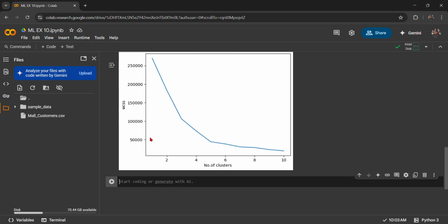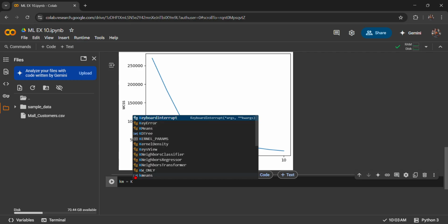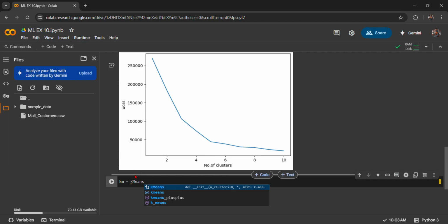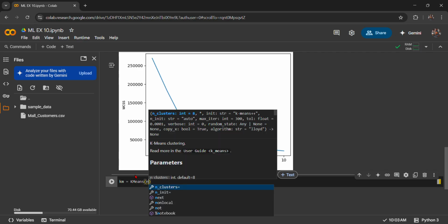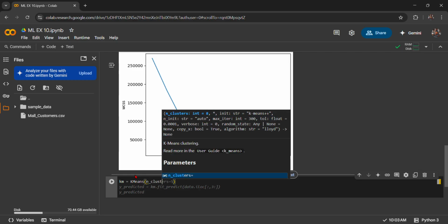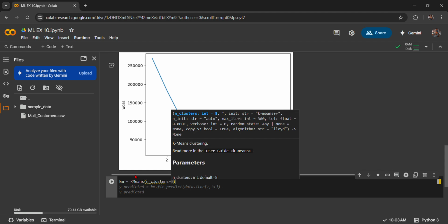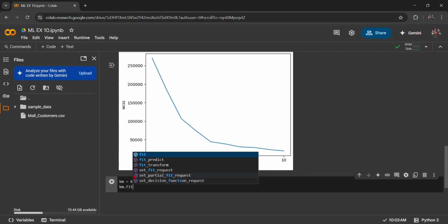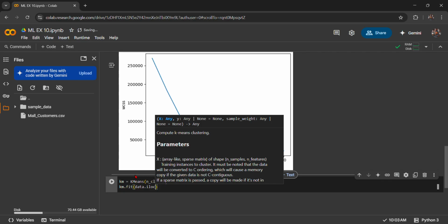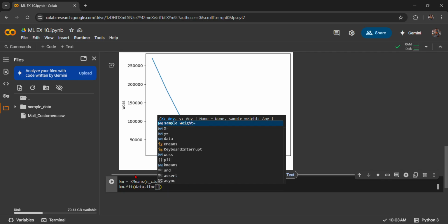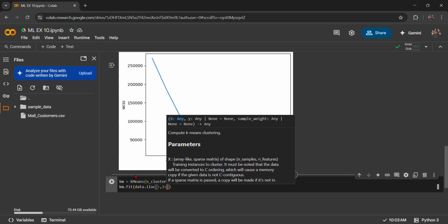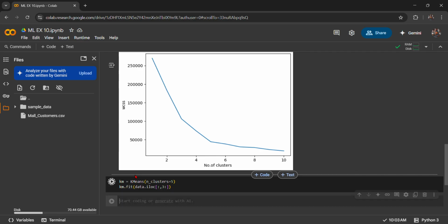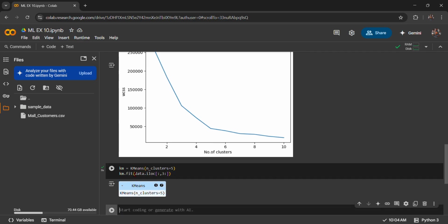Now we are going to train the k-means with the optimal cluster count. We are taking the sample as 5. Here it creates a k-means model with 5 clusters and fits it to the data.